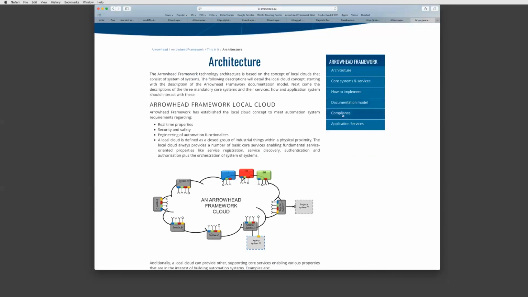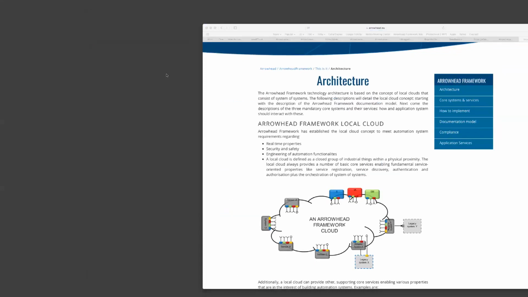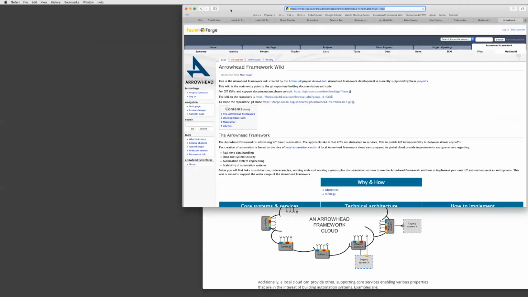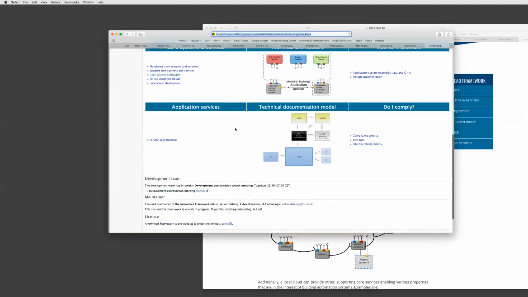And some of these links you're going to end up in the old homepage of the Arrowhead Framework, and the old one will look something like this. So this is the old homepage of that.